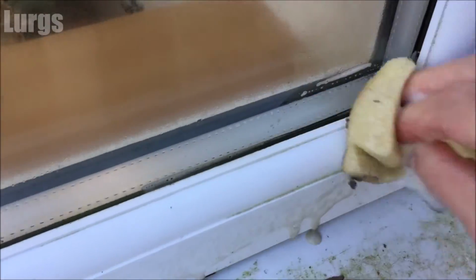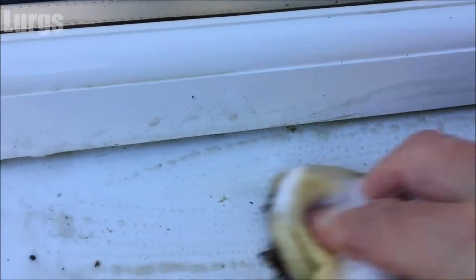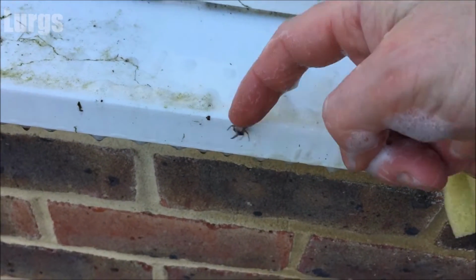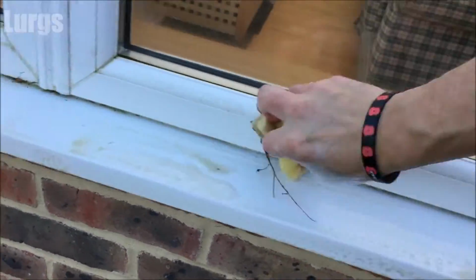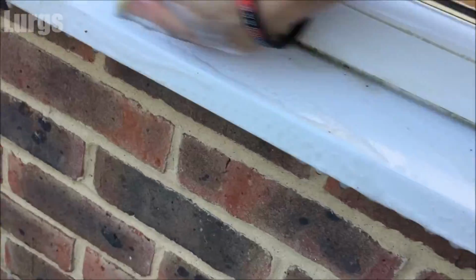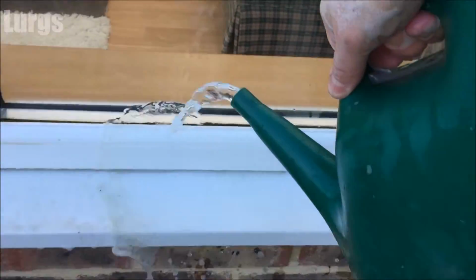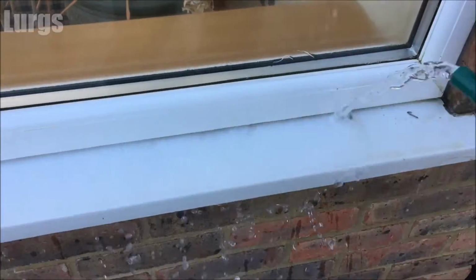So give it a nice good scrub. It really is dirty, this one. Oh, little spider. Save any little spiders, obviously. And then once you've given it a good soapy wash, then get some clean water. Get some clean water and just get off the residue and the bubbles, just so it comes up a bit nicer.